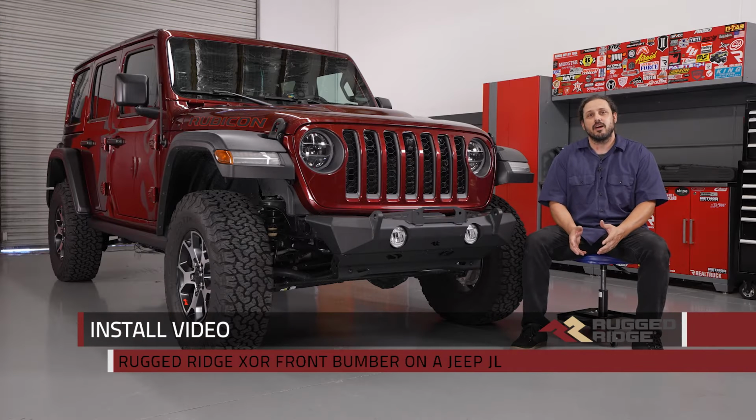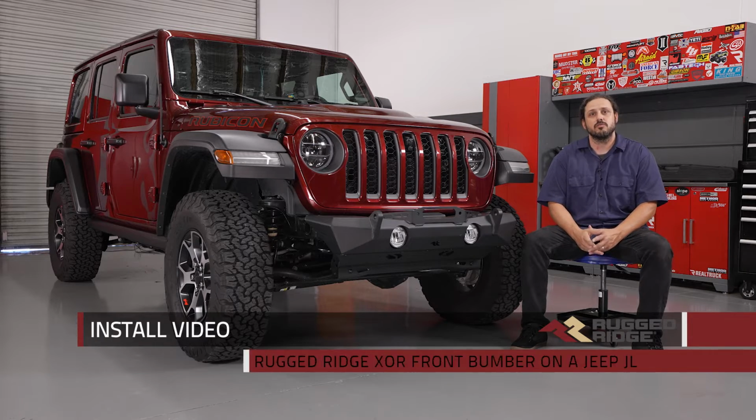Hey guys, Clay here. We've got Rugged Ridge's XOR front bumper for your Jeep JL in the shop, and we're going to show you how to install it.